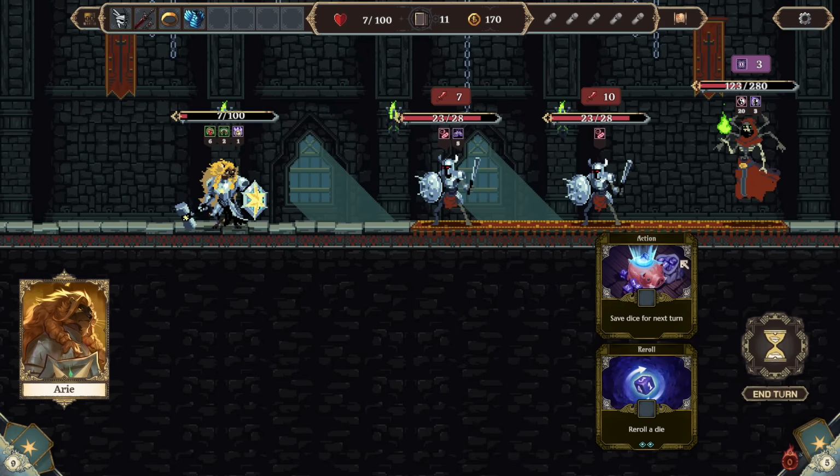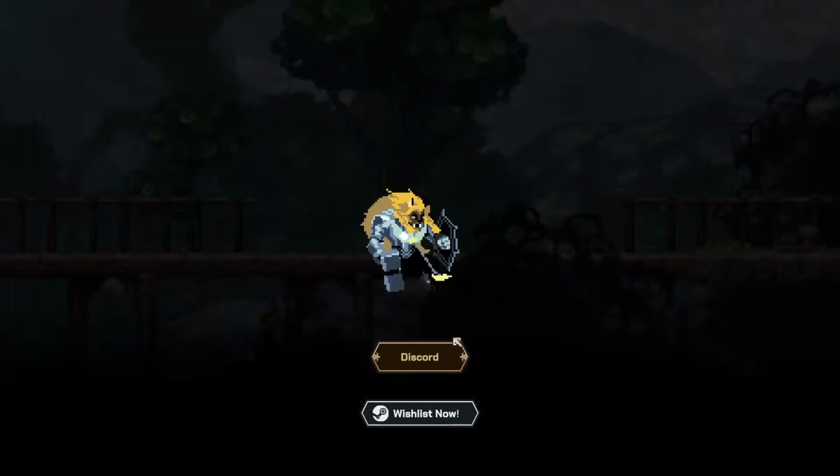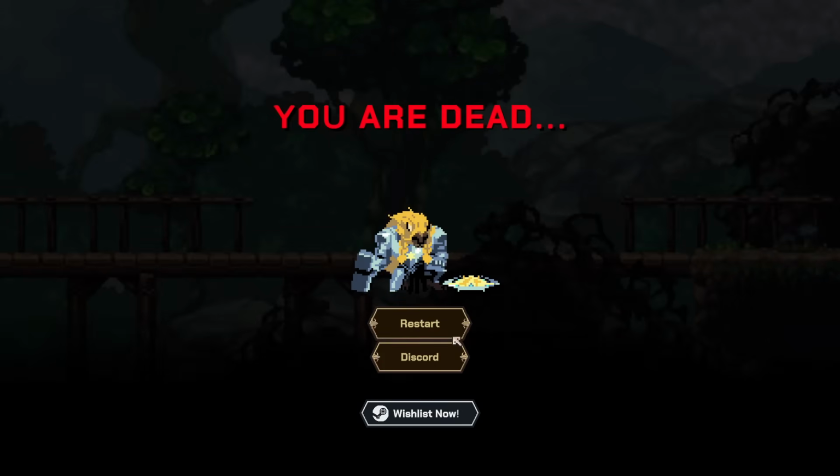Control, Alt F. Okay. So, yeah, I guess it's bound to happen in a roguelike.